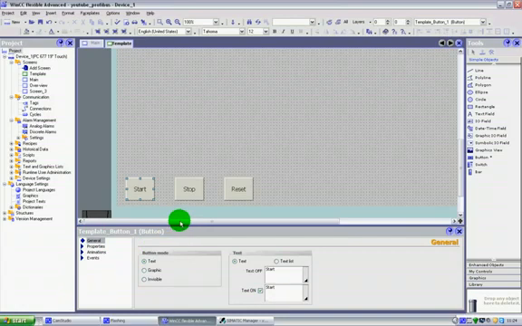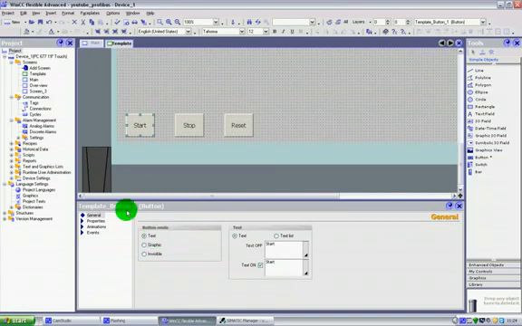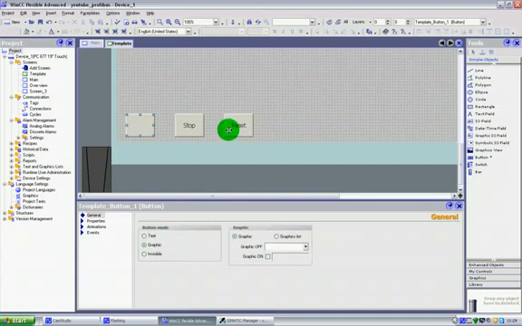So here we've already had a look at the general properties in the past. Let me just raise that up a little bit, and you can see that we have start and text symbols that we've placed onto the screen. You also have the ability to put a graphic on it instead of having text. So to do that, you just go to select your graphic. You can go to a graphics list, which we don't have, or a graphic that you can select from your pictures directory.